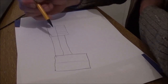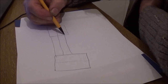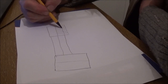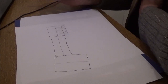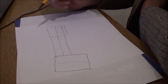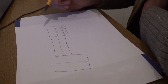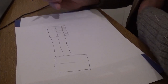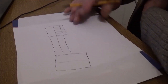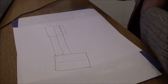Now, this part of the building, at some stage in its life, was extended, and this part, which is a straight-ish line, this part is a new build. It's a stuck-on front. When that was done, I don't know, but I would suggest possibly in the 1920s or 30s, possibly. But there is a clear join in everything along this line. Now, so much for the plan.